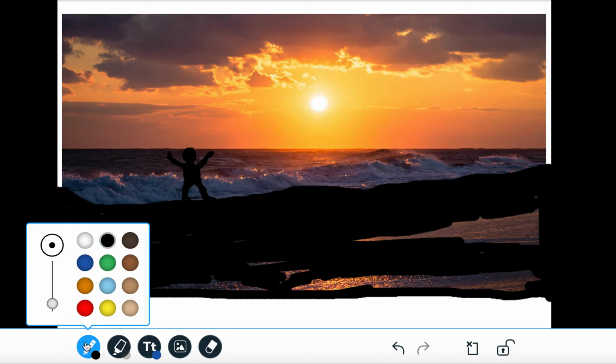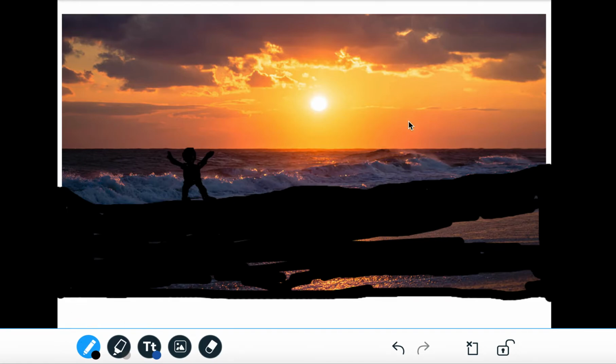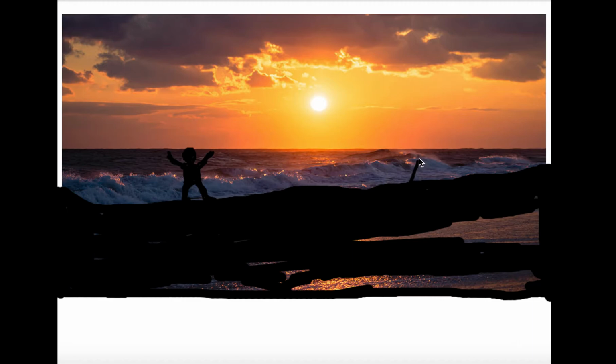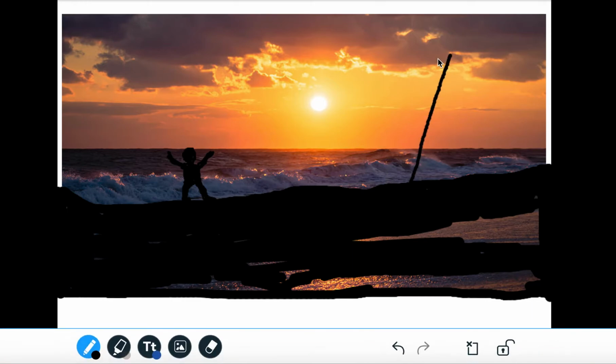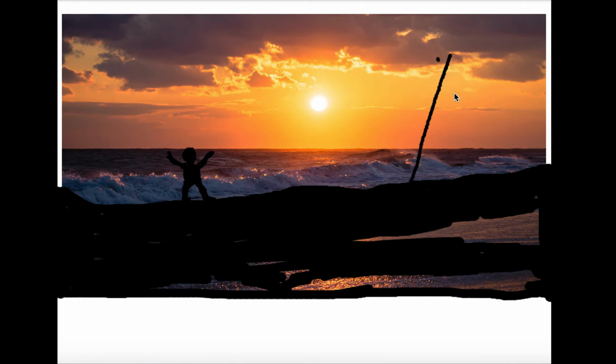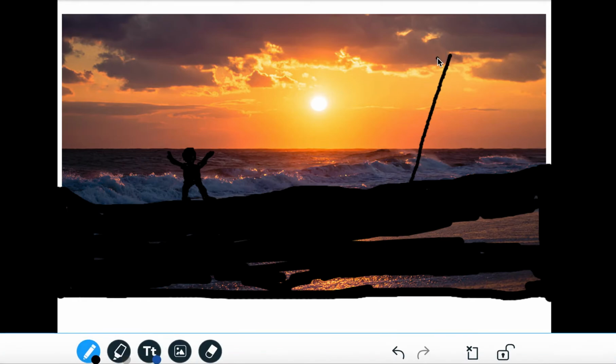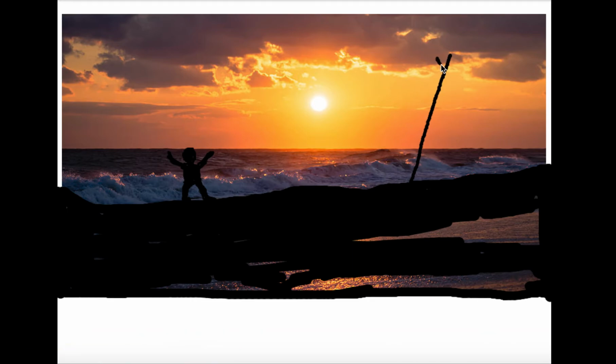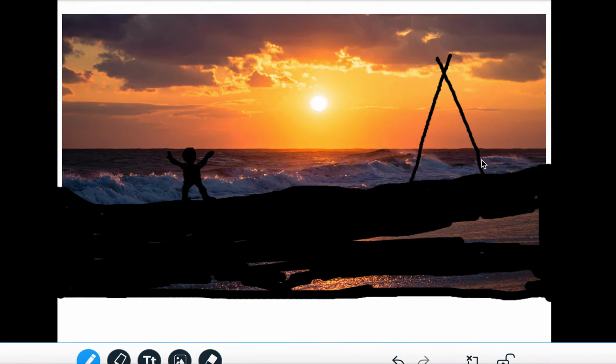So let's get a structure going here. I'm not going to do anything massive. I don't know, maybe what about a tent? A tent might be kind of cool. So I'd like this, maybe a teepee. Be kind of interesting. Whoop. Sometimes the mouse or my trackpad gets finicky. If you just double tap it, you'll be able to fix it like I did right there. Right, so I got this teepee happening.